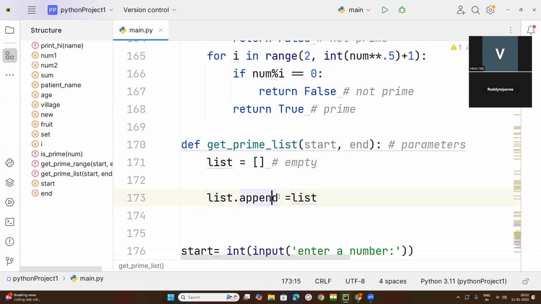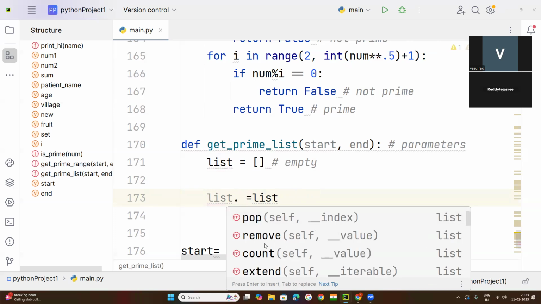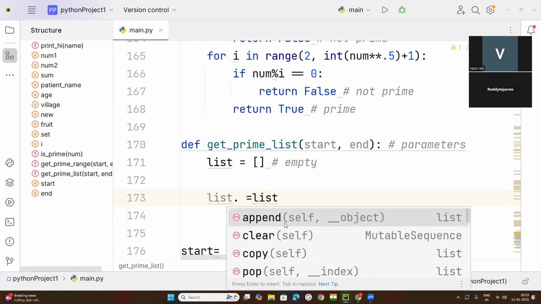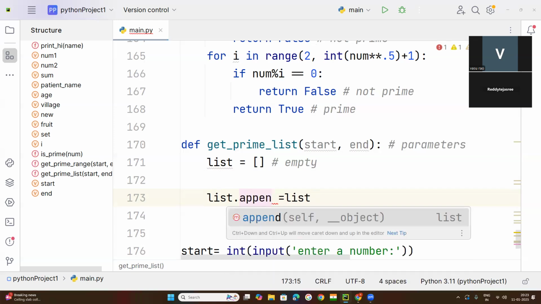Append is a method. Whenever you keep the dot operator, we will get all the methods. These are all methods. So many methods are there: pop method, remove method, count, extend method. These are all the list methods. So the append method will be used here to add.